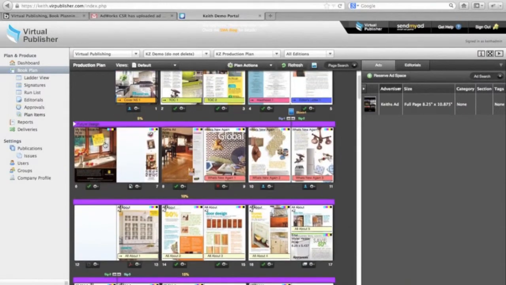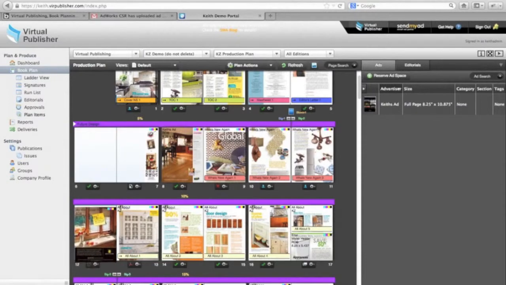So I can put it into position 6 and put it there. And you can even say, oh no, I didn't want it in position 6, I want it to run in folio 12. I can grab it and move it back down to folio 12. Or I can move it back to the clipboard, or really do anything with it as far as dragging and dropping it back and forth within the interface.